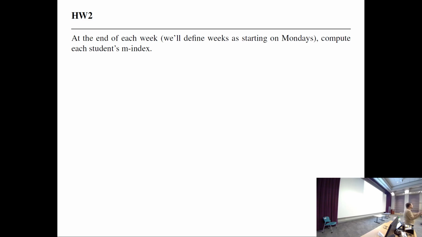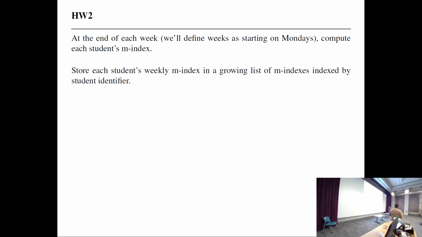When you have your very first meal, when you first show up freshman year, you don't know anybody. So you'll have a few meals here and there with random people, perhaps. But as the weeks go by, patterns start to emerge, and the meal index should grow and give us a sense of your social network. All right? So every week, which I define as starting on a new Monday, whenever I get to a new Monday, I have to stop my processing, I have to compute everybody's meal index, and I have to keep it somewhere so I can output the whole stack of meal indexes at the end of the day.